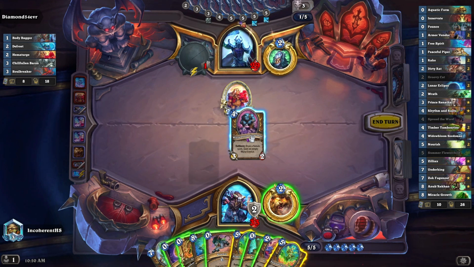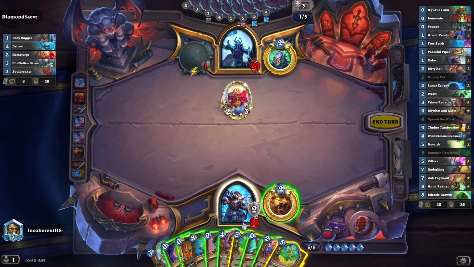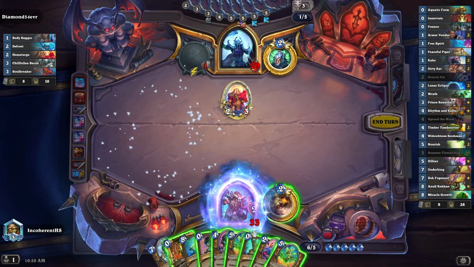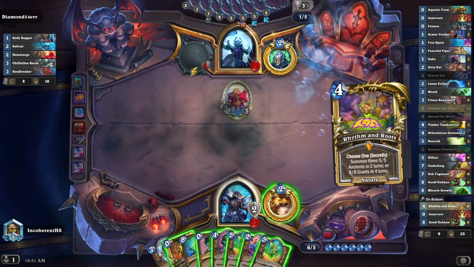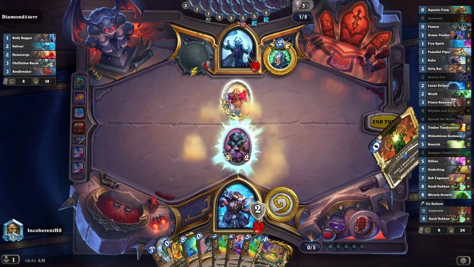Going to play Widowbloom Seedsman, even though I'm on curve for this because I'm just going to overdraw if I play that. I might coin Innervate Aquatic Form, and then play Widowbloom Seedsman. It would just be coin, but still. I'm gonna coin and then cash in this Aquatic Form. Rhythm and Roots. A Nubricon's on the bottom, but we can rip him off, it's fine. Then we play Widowbloom, and we Hero Power his 2-3.